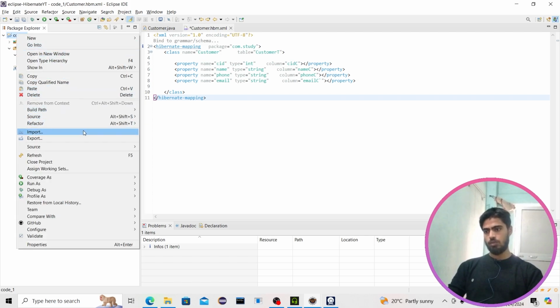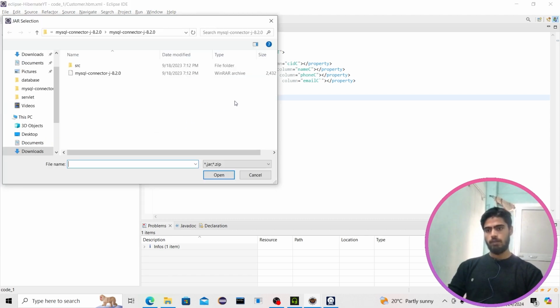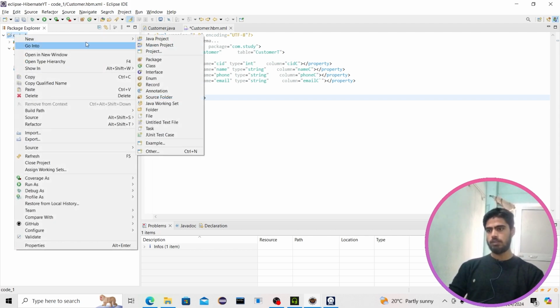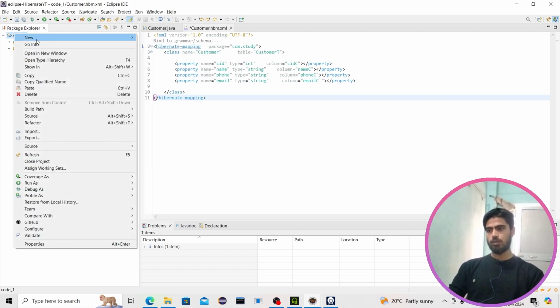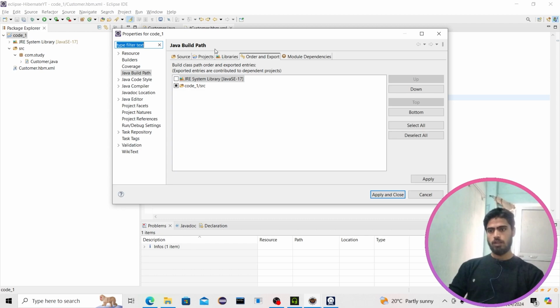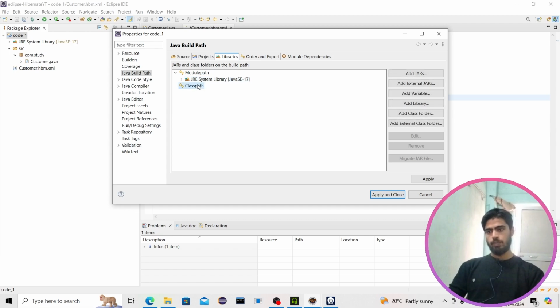So in our project, go to build path, add external archives, or what you can do is, inside our project, build path, configure build path, and in the project class path, in library, add external jars.